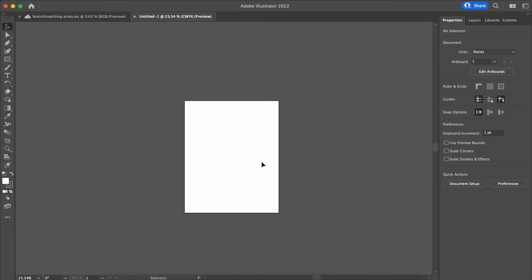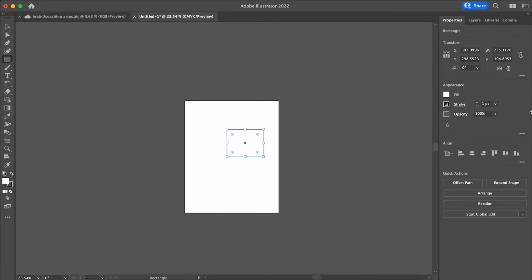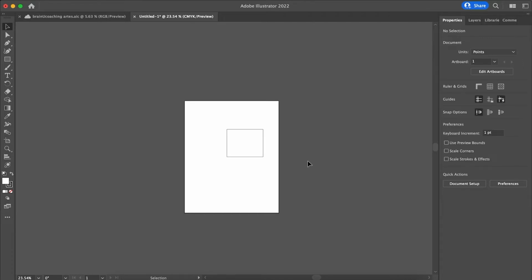Now for you to be able to see this, you have to be selecting nothing in your file, because sometimes you might be selecting your shape, let's say, and then in the properties you have the properties of the shape, not of the artboard. So for you to be able to have the properties of the artboard, I'm just going to do V for the selection tool and then click in the void, and you have the option to edit your artboards.